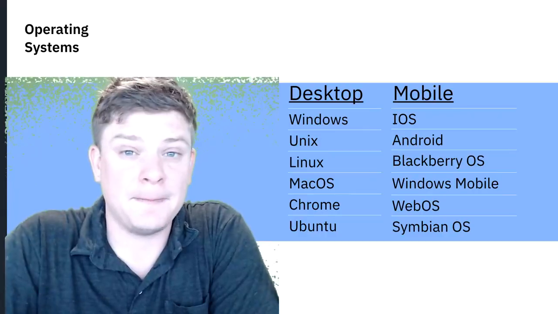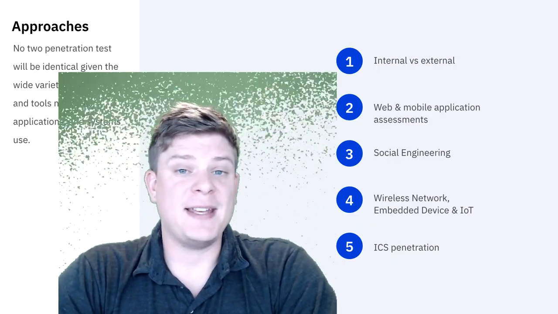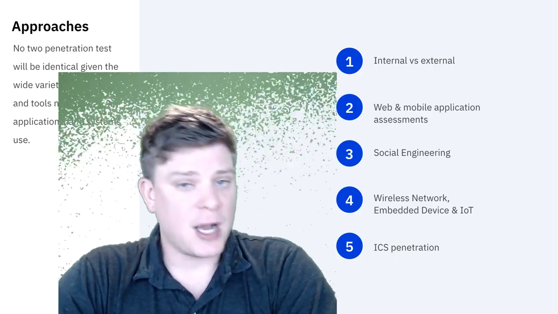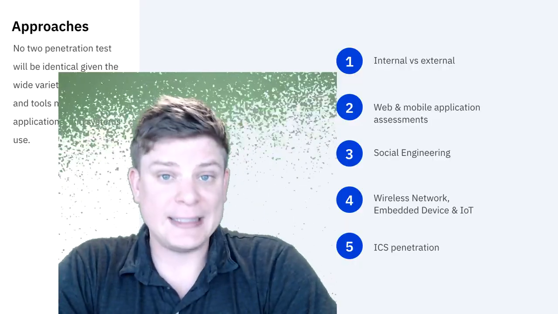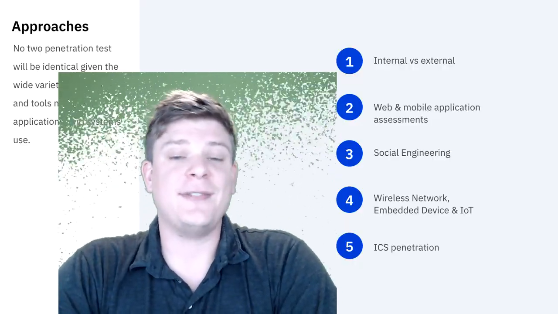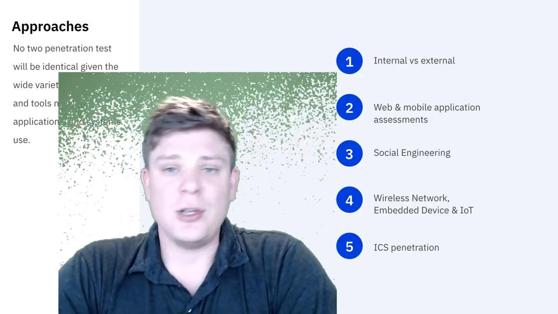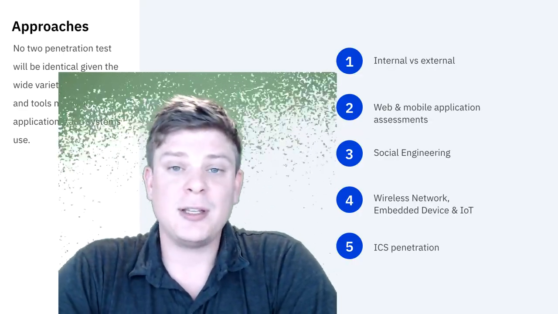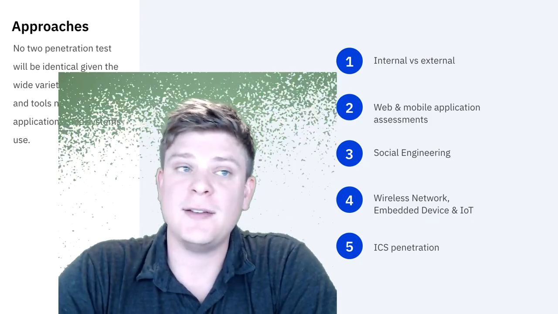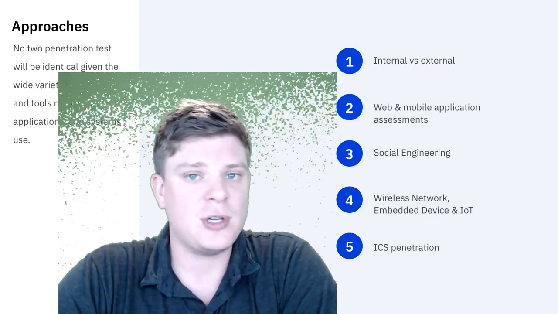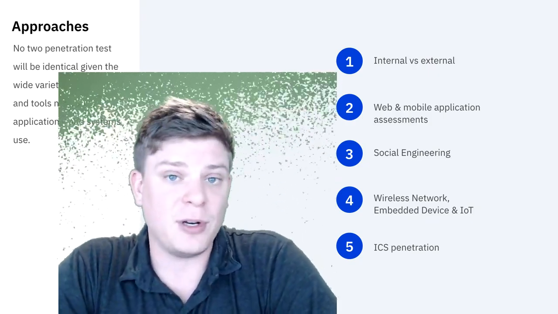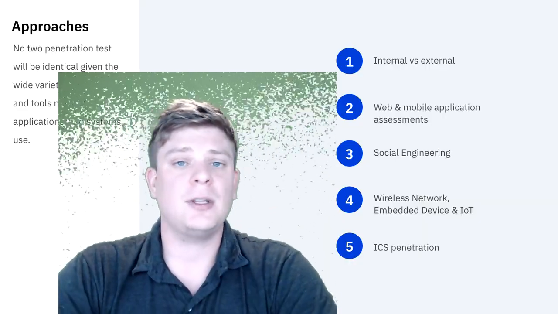Now that we've defined what pen testing is and understand the different operating systems that it can exist on, we need to discuss the different approaches you can take to conducting a penetration test. No two tests are going to be the same because each company uses different tools, systems, and applications. We need to be flexible in our approaches. So let's take a look at some of those.